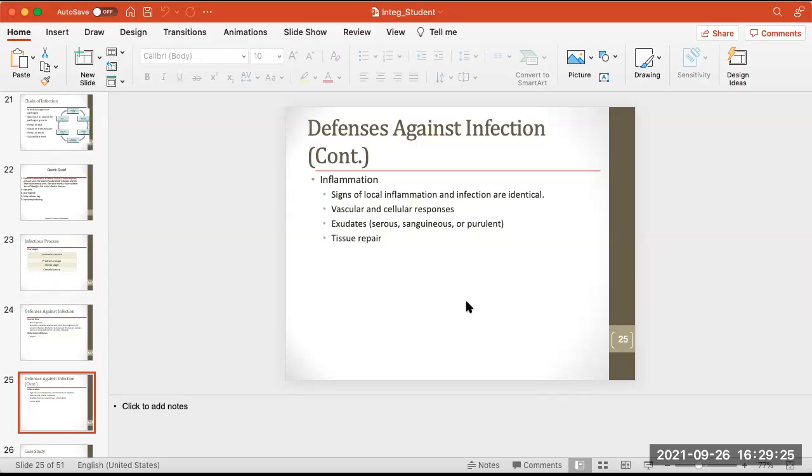So all these different responses, of vascular and cellular response: when you get injured, whether that agent of injury is chemical or biological or physical, the inflammation response starts at the local level because the blood circulation increases to that particular spot, because the body knows that, oh, I need to send more neutrophils, I need to send more white blood cells, I need to send more macrophages to that place. And then the histamine reaction, the histamine cycle starts.